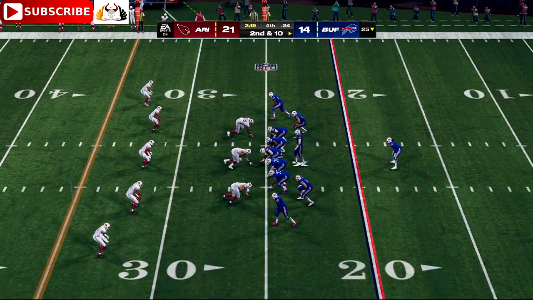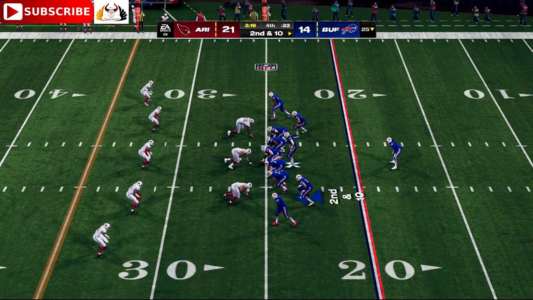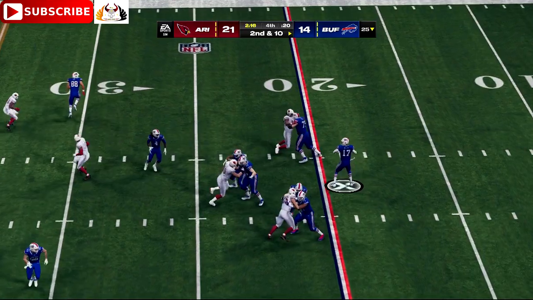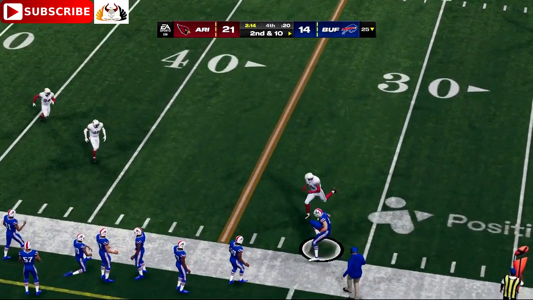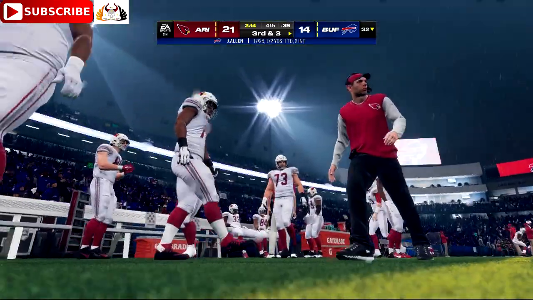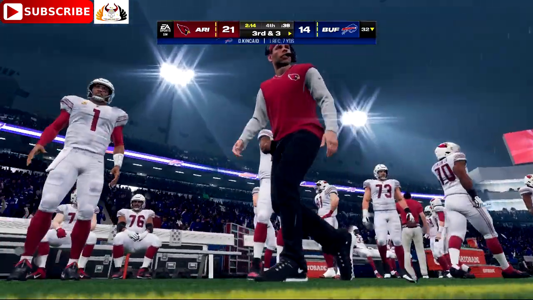They'll try again here. 2nd and 10. Here's Allen. Into the hands of the tight end, Dalton Kincaid. And he'll be out of bounds across the 30-yard line.